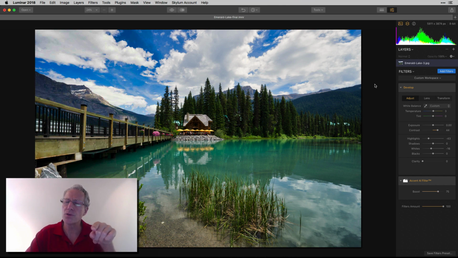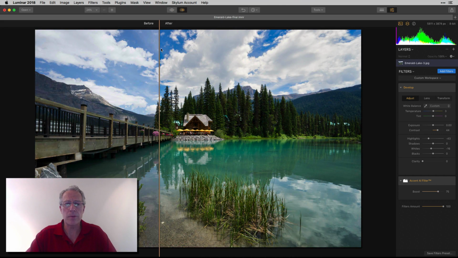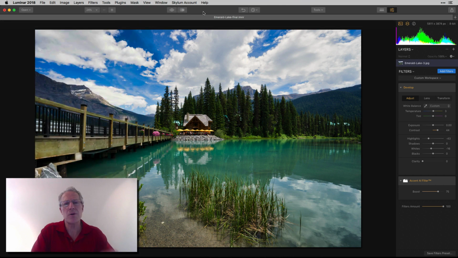If you get a little too dark on a cloudy day like that, filter mask those things in or out in this case, just to get control over the photo. And one more time, there's a before and after, and one more time, here's a sliding. And that's it, guys. Just a quick, simple video, two filters, you know, boom, boom, and I'm done. It was, when I wasn't recording this, about a 2-minute edit. So you can do a lot in a short amount of time in Luminar, and that's the power of it.